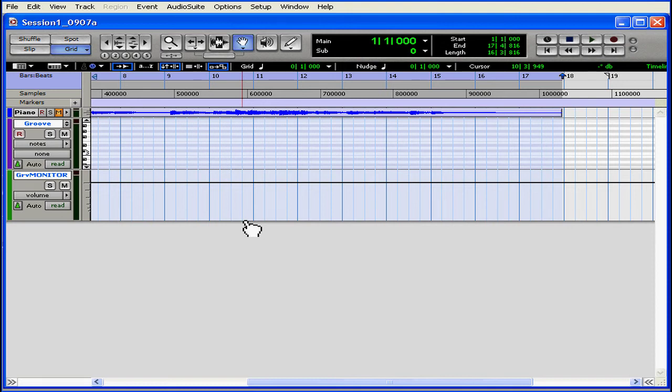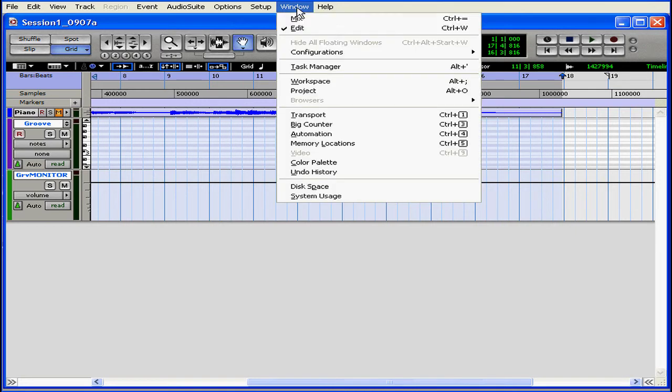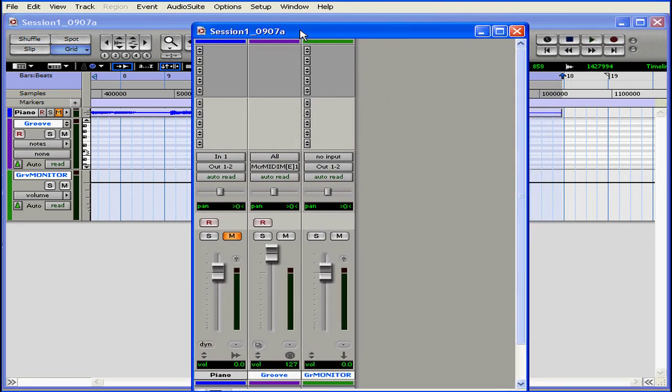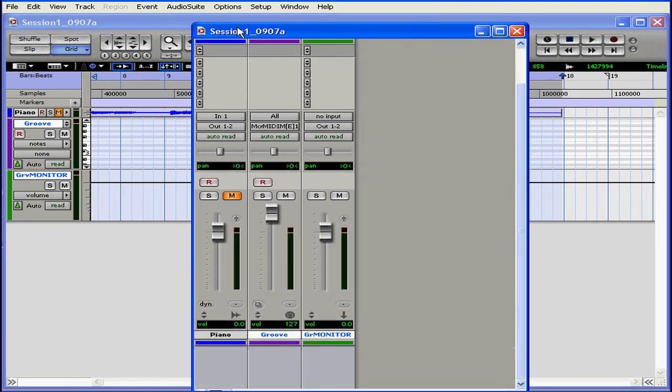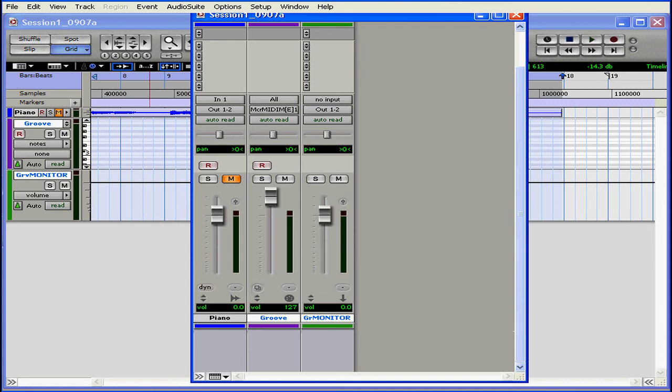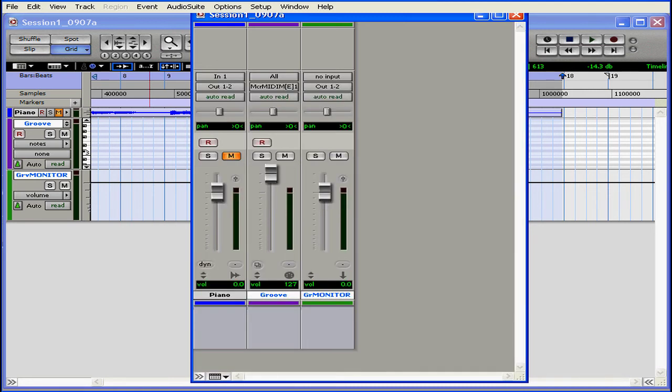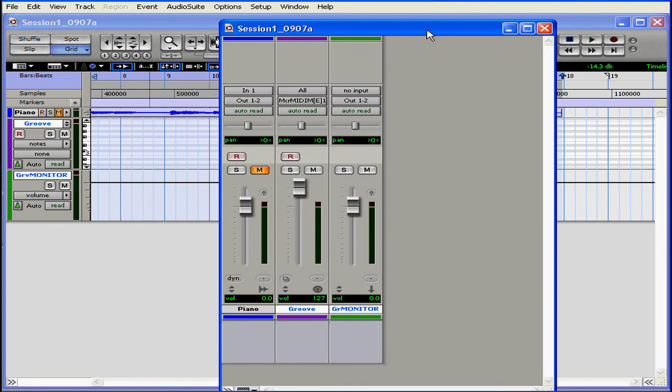Now we need to assign inputs and outputs, and we do this in the Mix window. Select Window, Mix, or you can use the keyboard shortcut Control-equal. That's Command-equal on a Mac. Let's get rid of a few things in the Mix window so that it fits better into this space. In the bottom left corner of the Mix window is the View selector. I can click on this drop-down menu and select which items I'd like to hide. Not all the items are showing here in this display. Okay, now it's a little bit shorter.